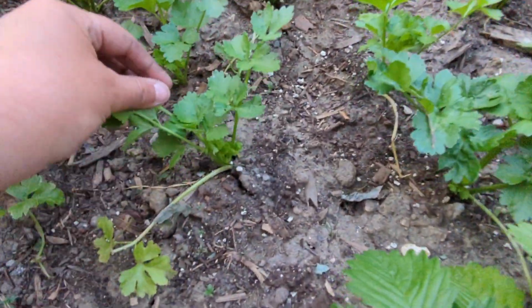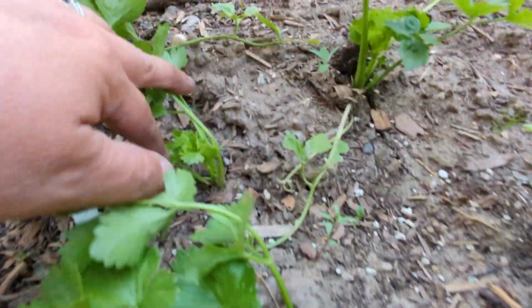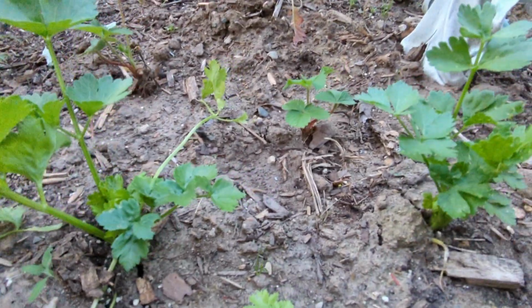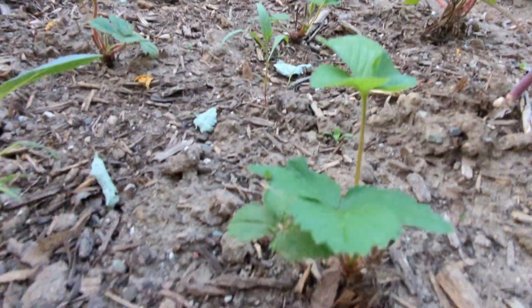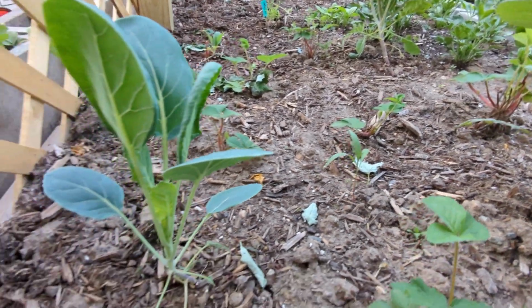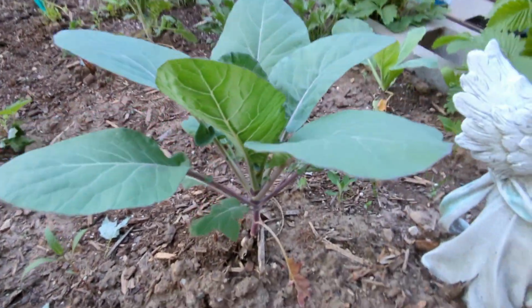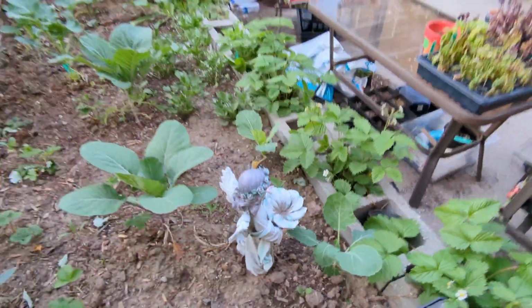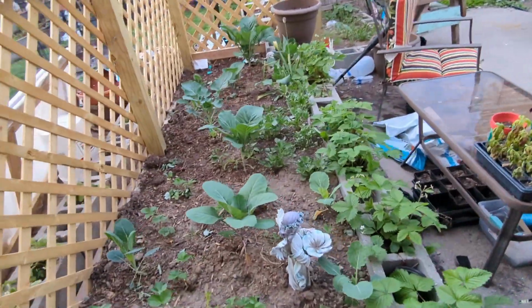These are the celery, and they look really good. They're forming lots of new leaves down at the bottom. Very, very good. All of the strawberries that I got tucked in here are doing really, really well. This guy looks huge. That's a cauliflower. Cabbage. All the cabbage and cauliflower seem to be doing well.